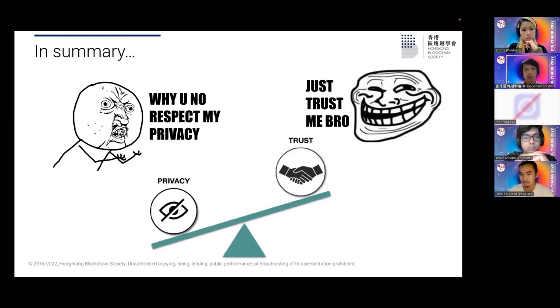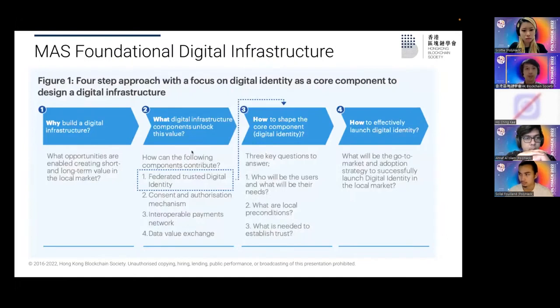Okay, so yes, there is. We kind of talked about cryptography before. So a whole suite of new things like privacy enhancing cryptography, or privacy enhancing technologies, PET. Okay, you can check that out. So in addition to PET, there are a lot of terms being thrown around, so I am focusing on this one because this one is pretty good. This is from the Monetary Authority of Singapore, and they call it the foundational digital infrastructure.